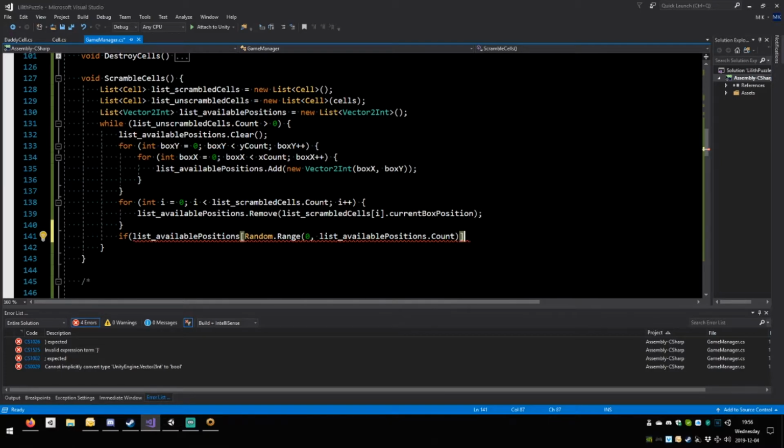Now we need to check if the list of available positions, actually, do we? Right, we need to check if the list of available positions is not, okay, no, wait a moment, I think I'm getting confused. I don't think we need to check anything with the random position, because the random position will always not be taken. So all we have to do is give it to them. Ah, right, here's what we need to check. We need to check that it's not the same one as the one we already have as our correct position.